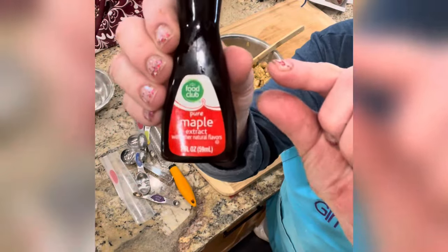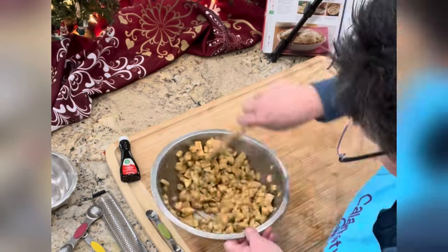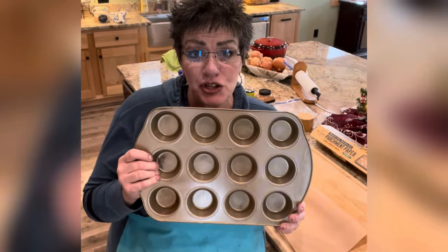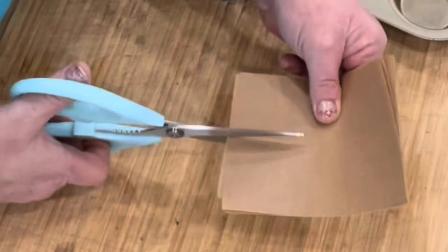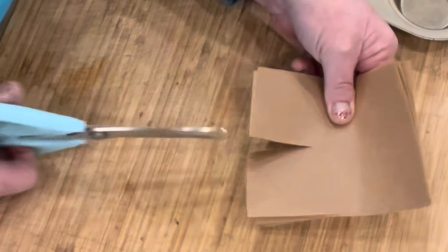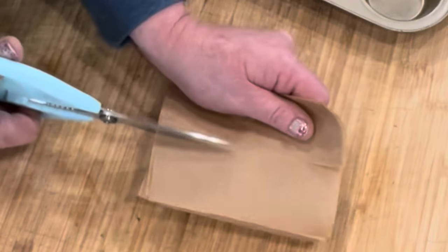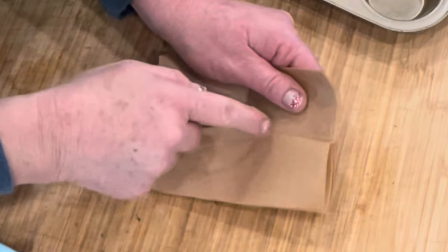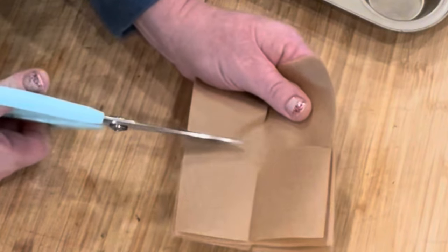A hint of maple. Do you know how hard it is to line one of these? Not today. Cut yourself 8 pieces of parchment paper into squares. Cut right there. Cut right there. Cut right there, but not all the way. You're cutting to there, to there, to there, and you're leaving a little bit of a circle area, okay?